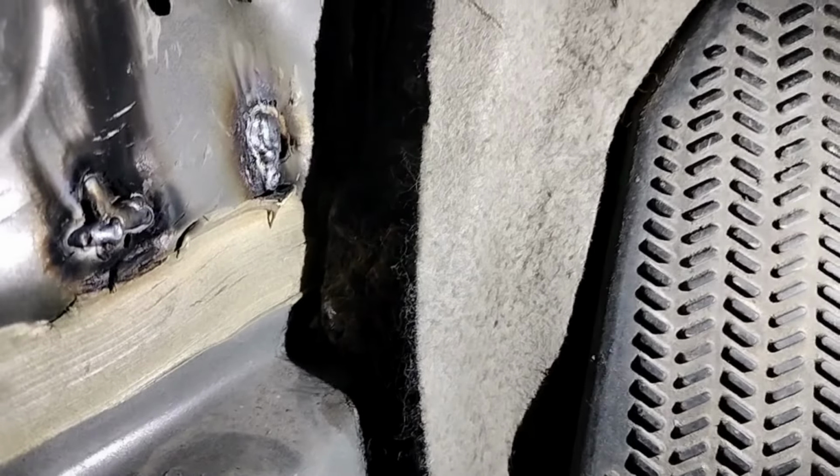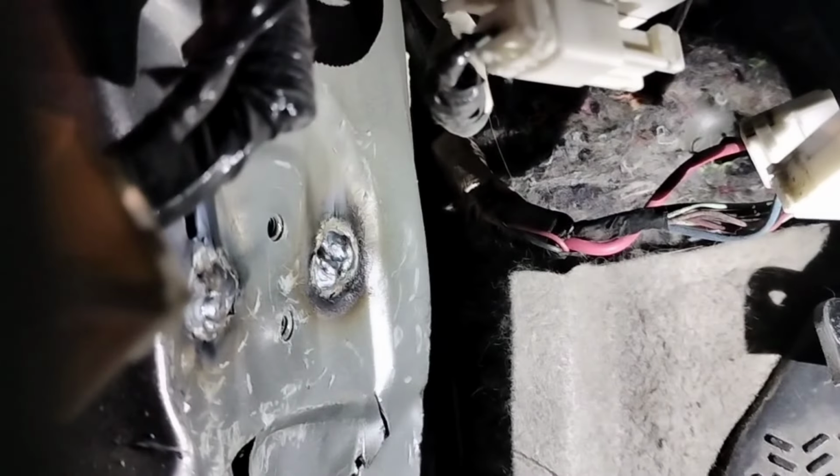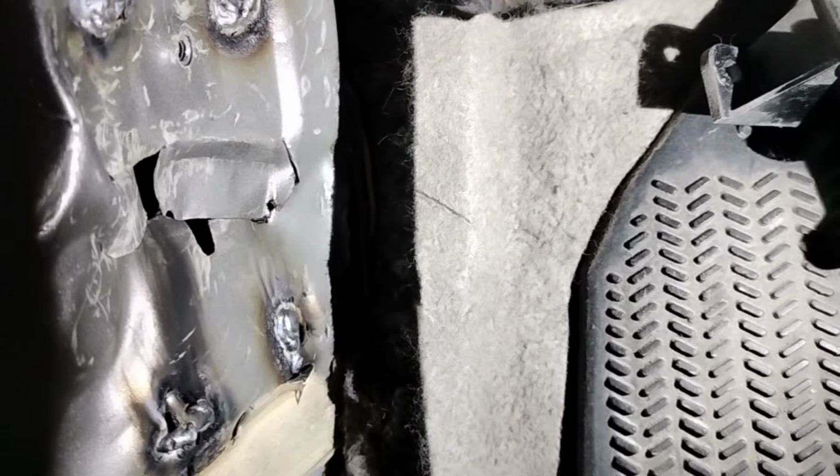And also, I went ahead and got these welds in here. If you guys remember, I told you I was gonna weld them through the inside. There they are, as best I can do for what I can reach. Where's the other ones? Right there. So yeah, we went ahead and got those welded. I don't know if I'm going to be able to sand the ones back here. Nobody's ever going to see them, but we're still going to throw a little bit of paint on them just to make them look nice, if anybody's under here doing some wire work or anything like that.